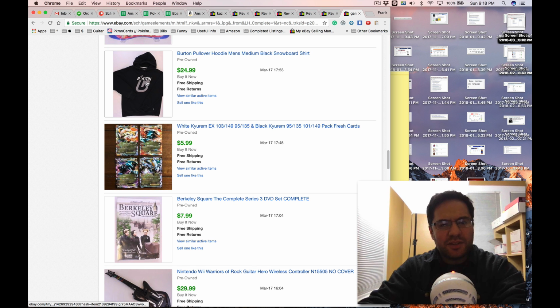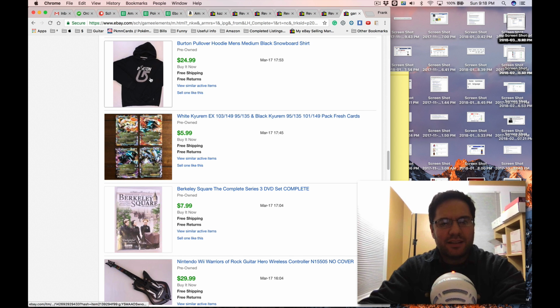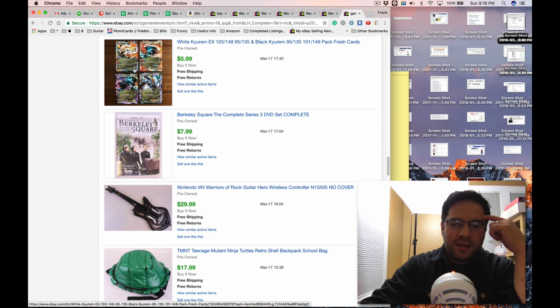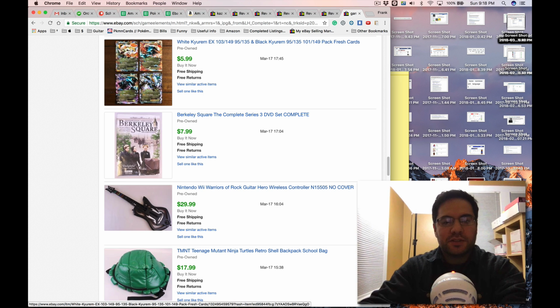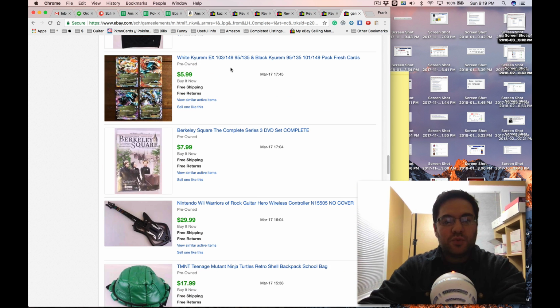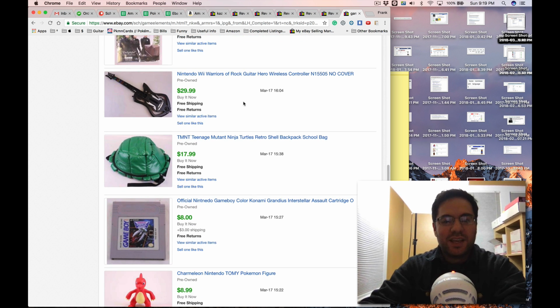This had an issue. I think it was a little washed out, but we only sold it for $24.99. But again, this was less than $10. This is a replenishable we have. When I did the GameStop boxes, I think I got like 20 boxes, and they came with 4 of these cards each, so I have quite a few of them. I kept lowering the price, and finally one sold, so I think this is the price I'm going to keep it at. I got the boxes for $10 each. And this is most of it, and it came with like 2 decks of cards and all this other stuff. So it's pretty cool.